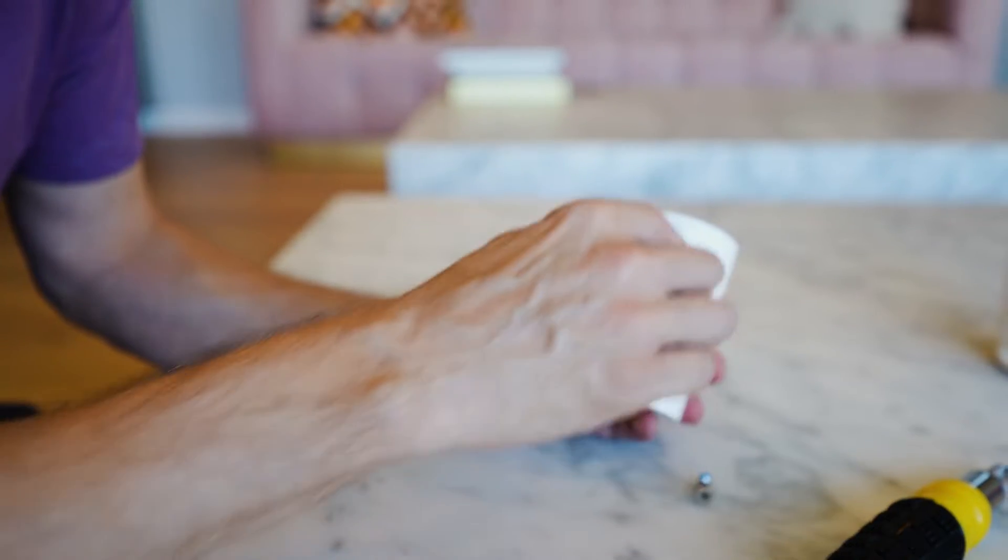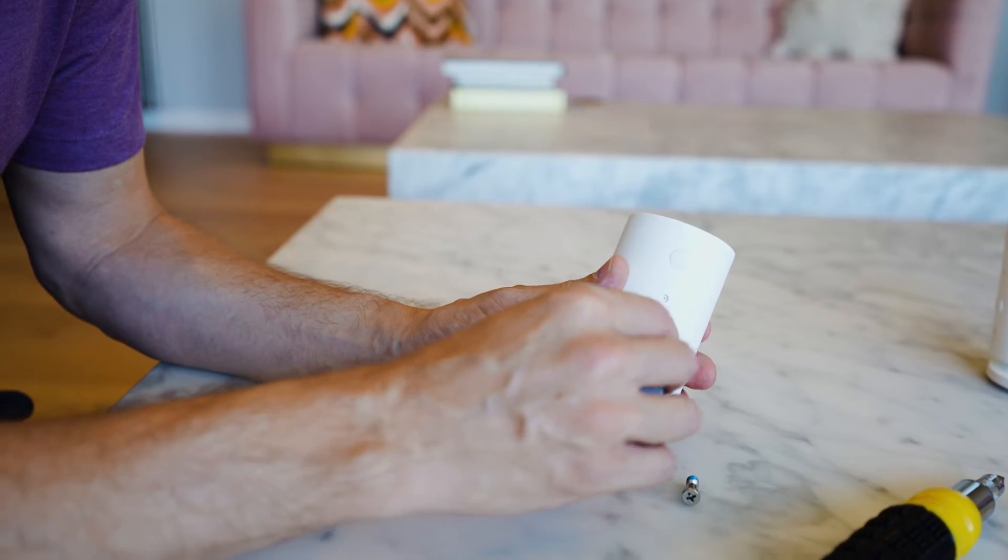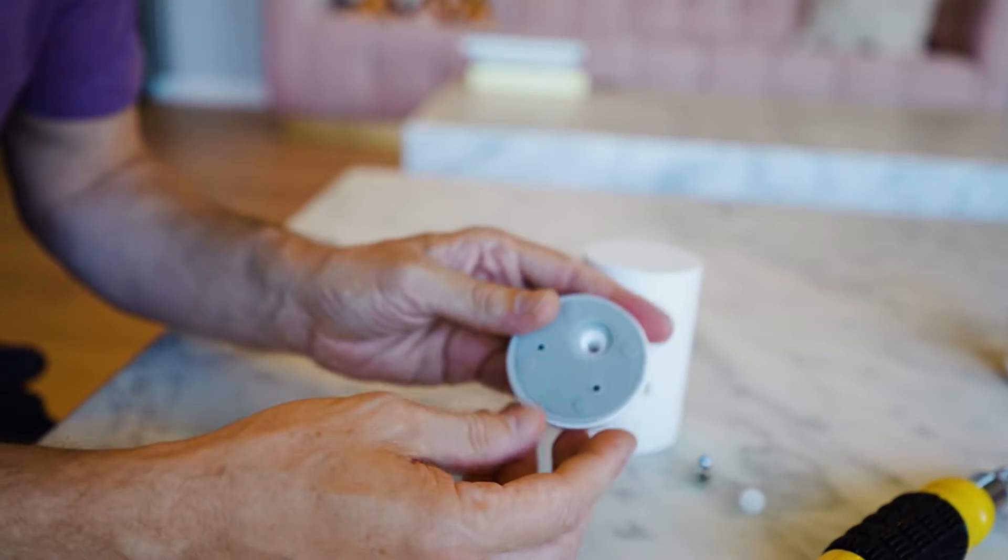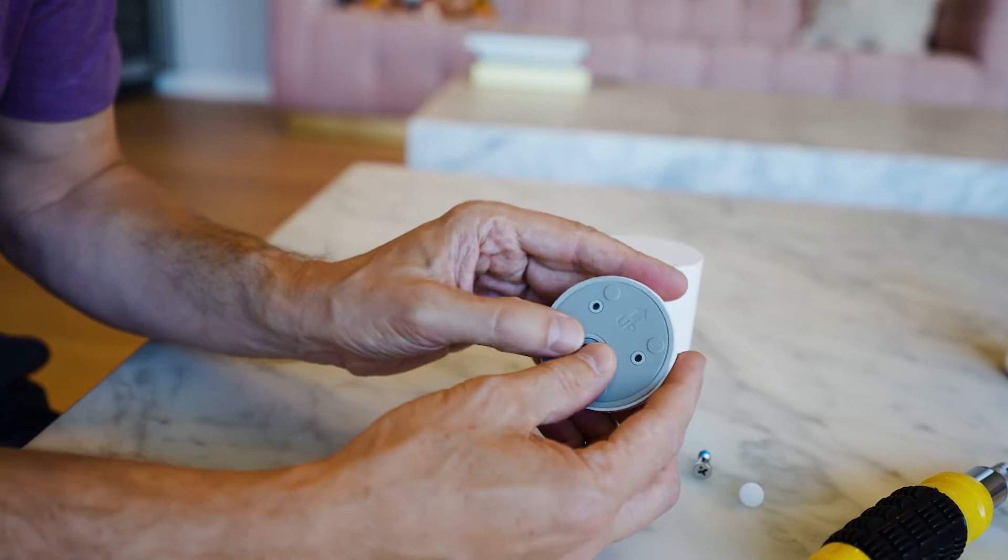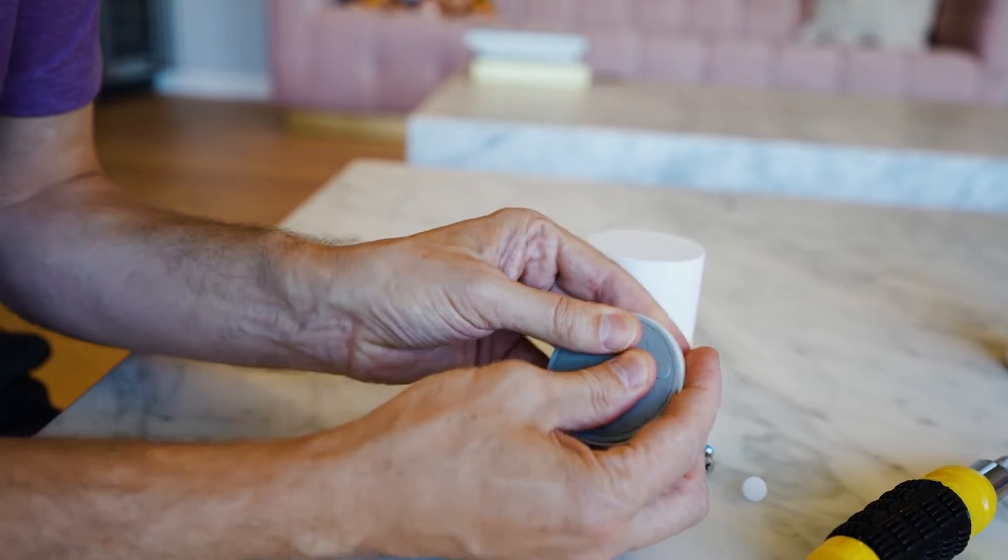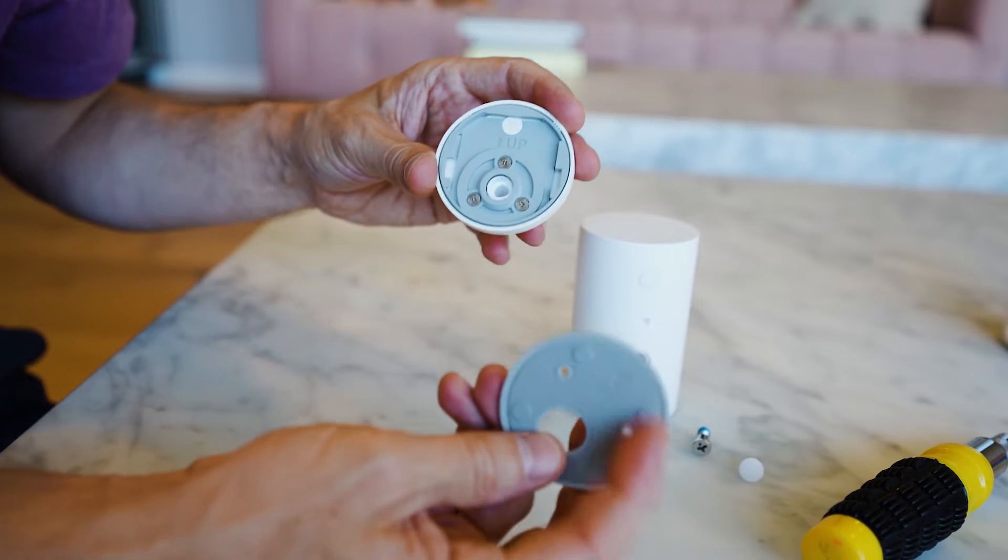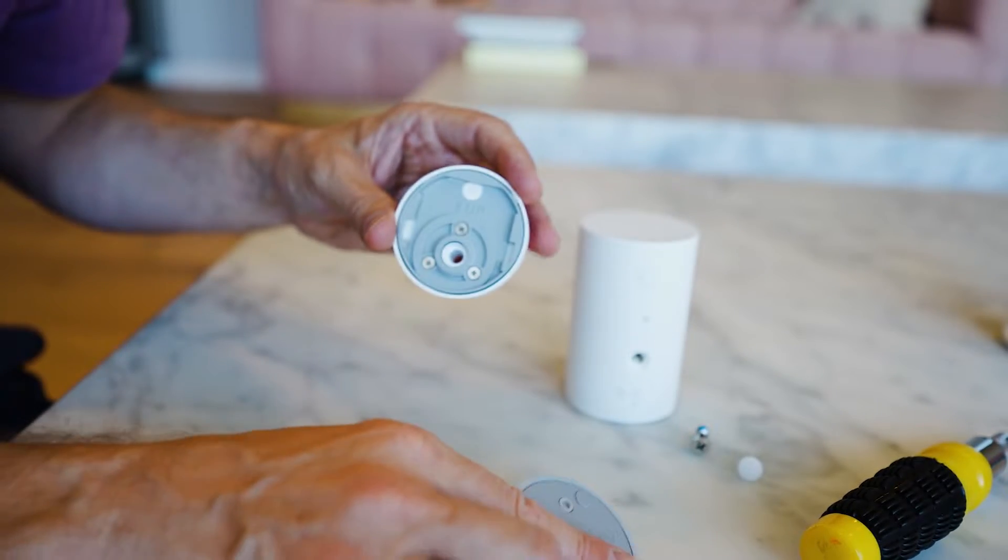In the back, there are two mounting points. So I'm gonna pop out one of these little rubber plugs here. And you can see that this fits in. So what I'm gonna do is I'm just gonna slide this down like that. This is the base plate that you would mount to your wall.